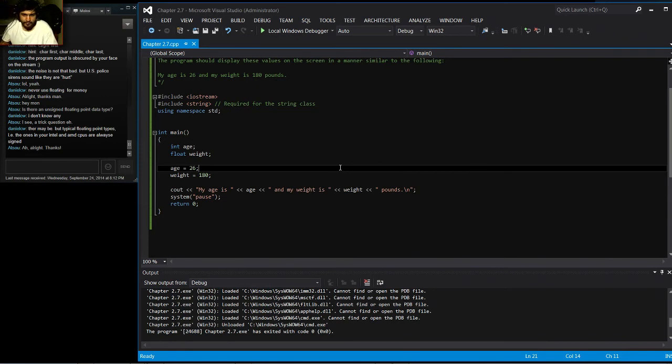I'm gonna go a little bit faster now instead of going at this slow pace, so that way it works fine. So I know how to use this. I hope that you do too. Is how to assign a specific thing to either an integer or a float value. How to define them, which is this way, and then how to output the stuff on the screen, which is this way, and how to make it properly aligned and how to pause it so that way it works fine.